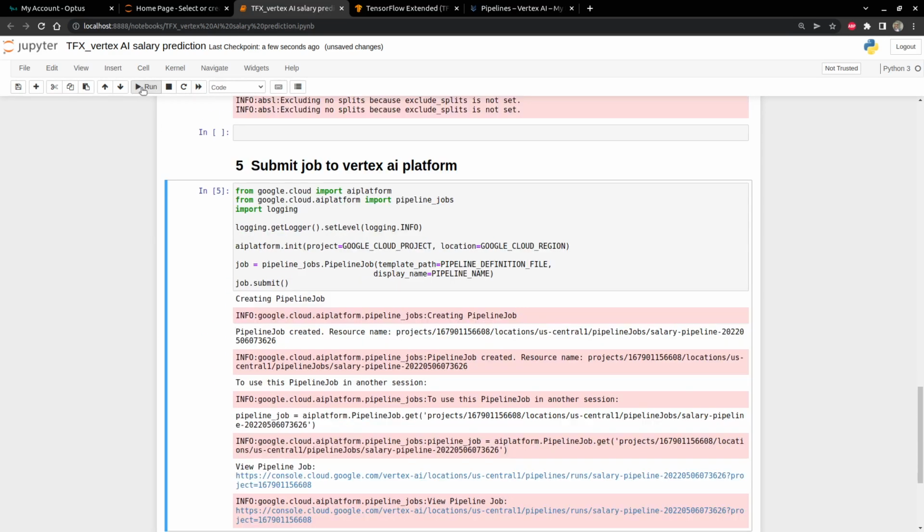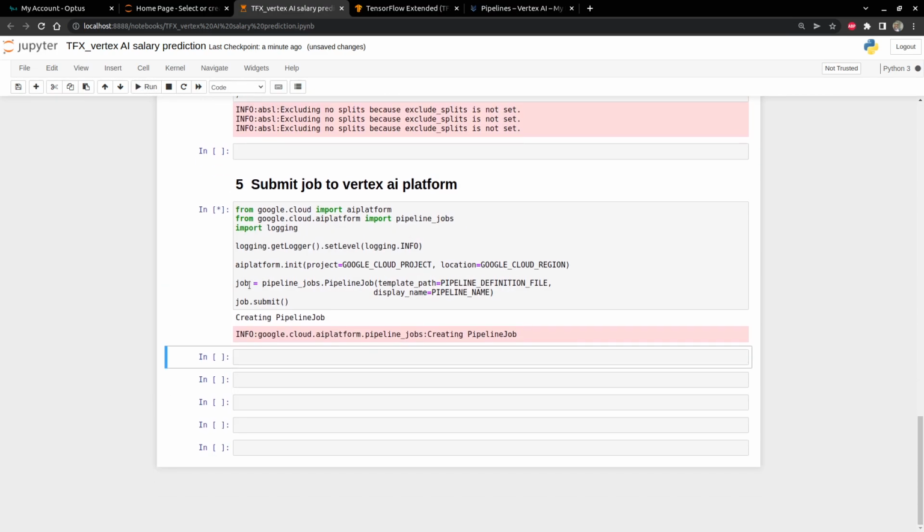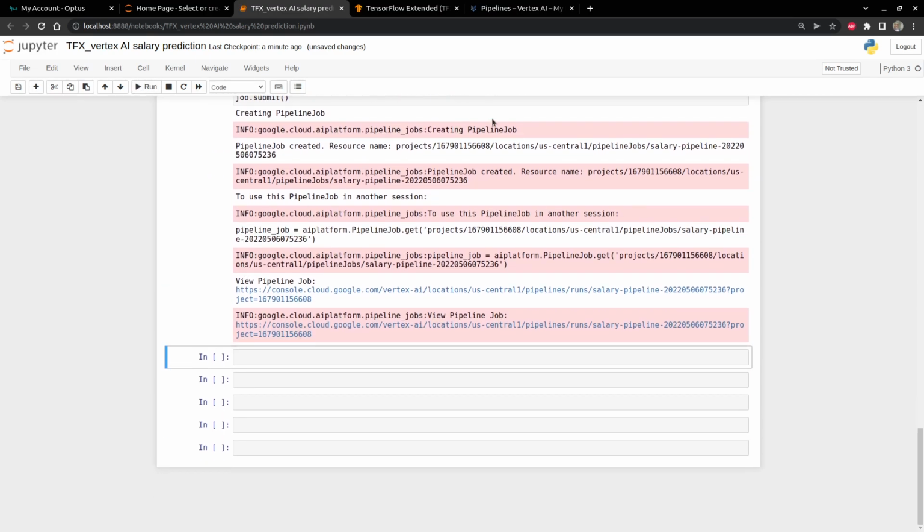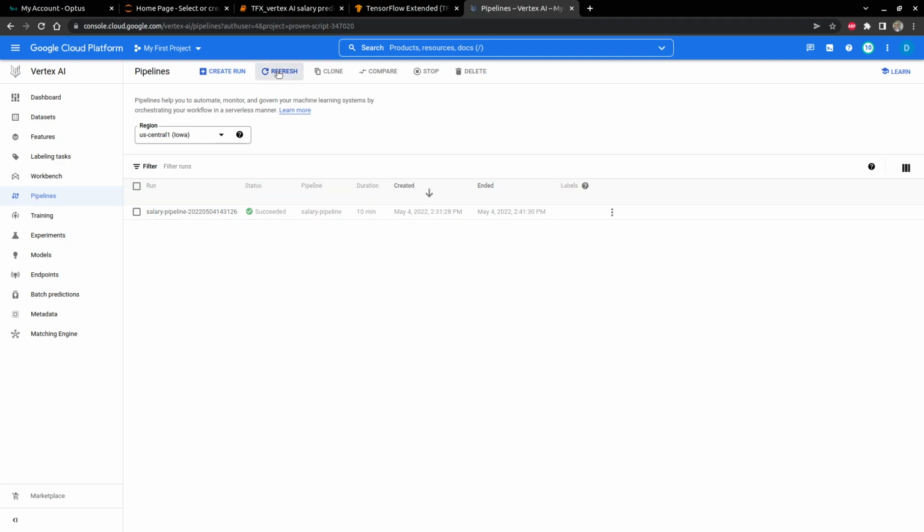and then let's submit the job to Vertex AI, right? So we go back here. When we refresh, we can see that the job has been submitted. It's running. You can also see our previous job over here. So I'm just going to pause this video and come back when there is an update. Maybe there is an error or it has succeeded running, and then we'll check the outputs from there.